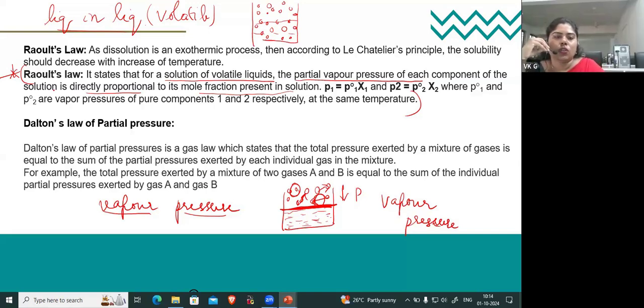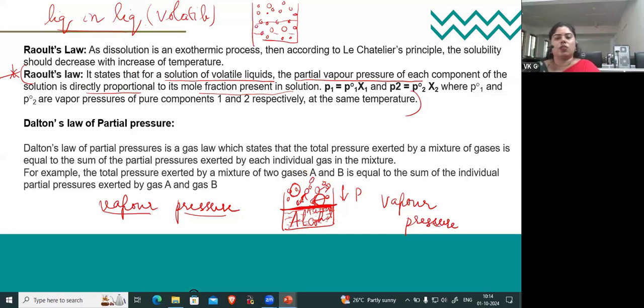So here we were talking about vapor pressure. So we were talking about the mole fraction present in the solution. Whatever amount of alcohol we have taken here, that much vapor is formed here. Whatever amount of acetone I have taken here in the beaker, the same amount of vapors will be formed, is what Raoult's law says. Okay, so once again, you need to learn the statement as the law is given. You need to write it exactly as it is. So for a solution of volatile liquids, the partial vapor pressure of each component in the solution is directly proportional to the mole fraction of the solution.